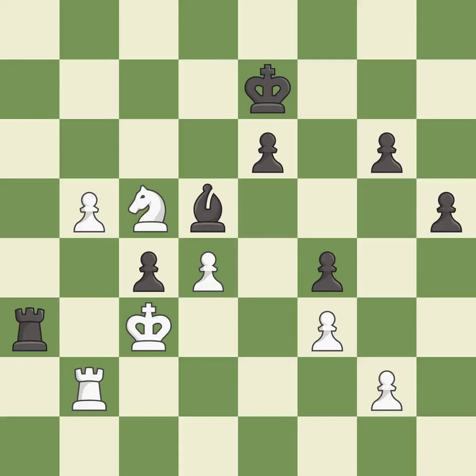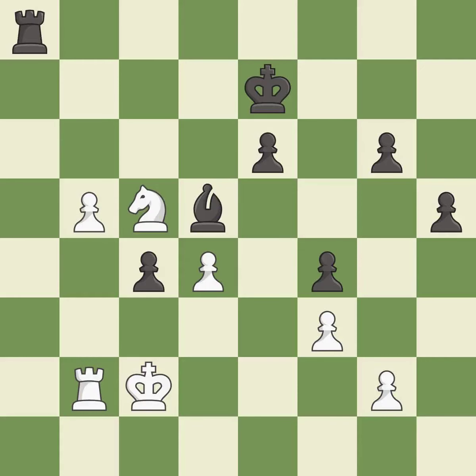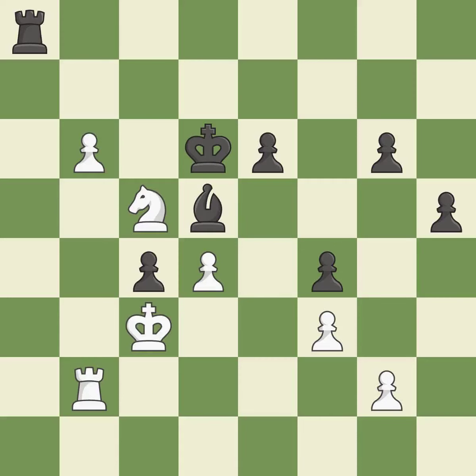This is the strongest option — it is best. There was only one good move in that position. This overlooks a better way to evade the check from the opposing rook — it is a mistake. Only one move worked there, and this wasn't it — it is a miss. The passed pawn moves towards its goal — it is good. One of the best moves — it is excellent.